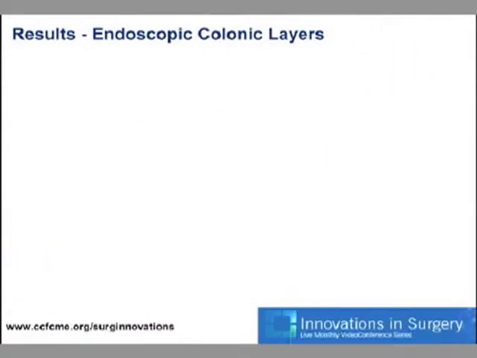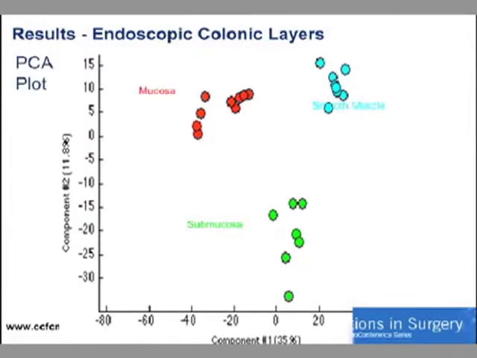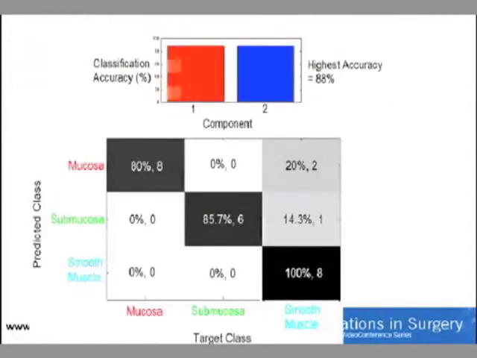So the application here may be that you're improving the safety of endoscopic mucosal resection. It may be that you're ensuring that you've got clear, deep margins as you perform the resection. And there you can see the scores plot, which just validates the principal components analysis, which validates the data. Next slide, please. And again, that's the confusion matrix. So you can see the sensitivity and specificity data between the different layers. And it was really the difference in smooth muscle which significantly improved the performance of the model. Next slide.